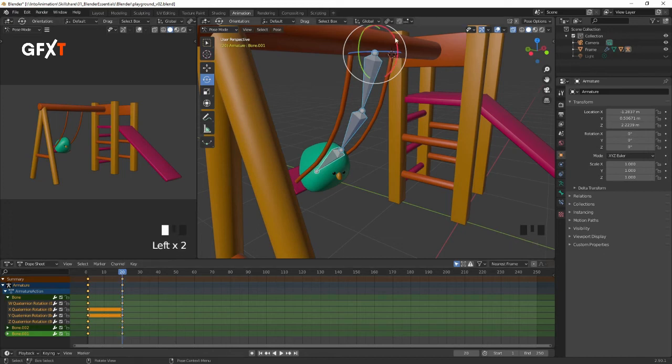And you can see at the moment I've only been rotating around the x-axis. Down here in the dope sheet, these yellow bars here show that a value has not changed. At the moment it's showing our x value has not changed, our y value has not changed, but our z value has changed. Now that's because we're actually in global rotation mode at the moment. If I change this to local rotation mode, you'll see what we've actually been rotating around is our z axis. And that is why Z has been recorded down here. So for now I'm going to leave this on the local axis so we can see exactly what we're manipulating.